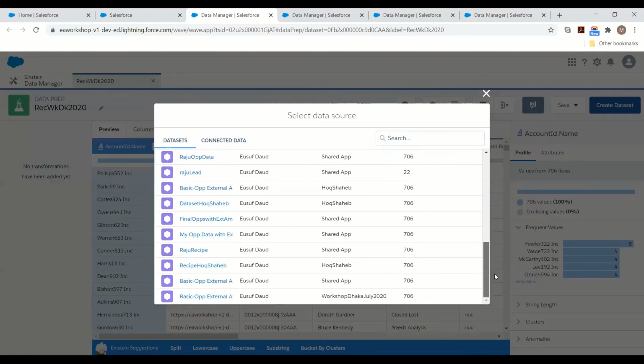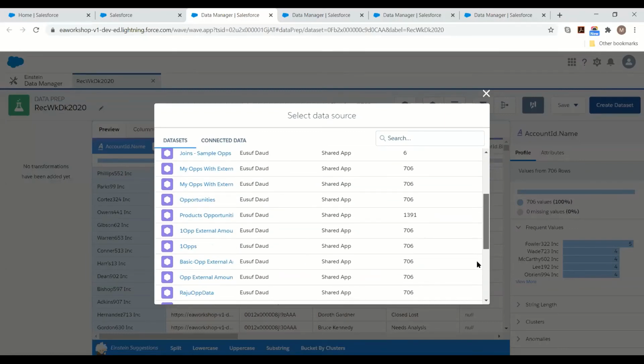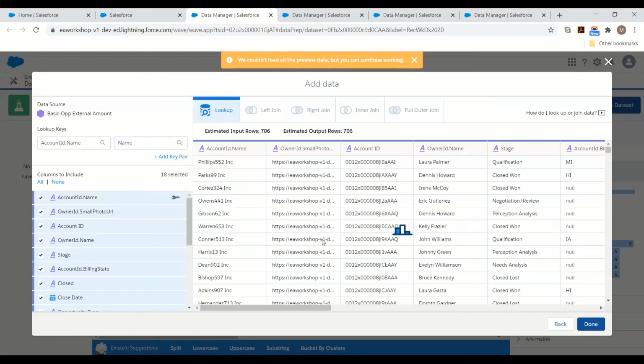What is the name today? I can check with basic op. Yeah, this workshop Dhaka. Okay.